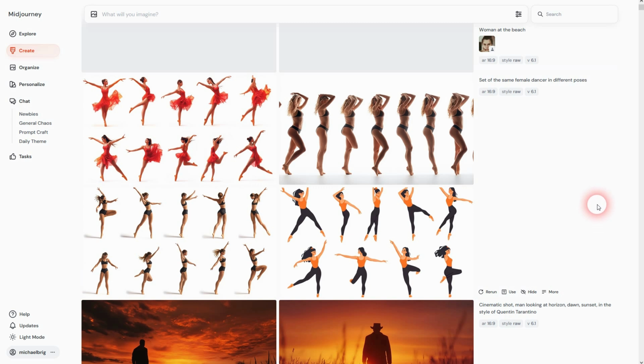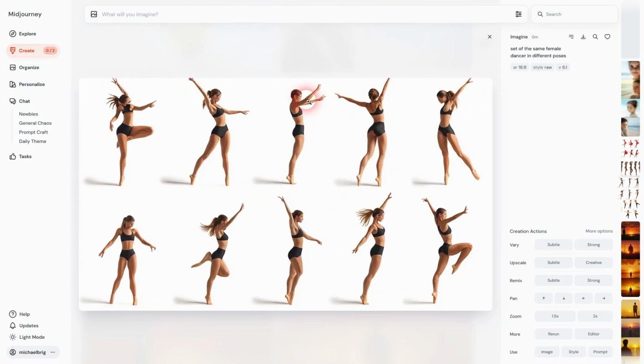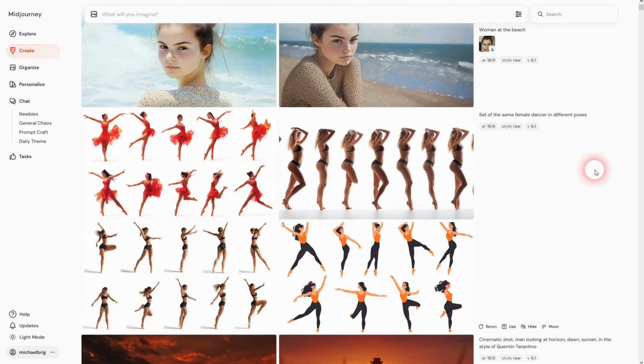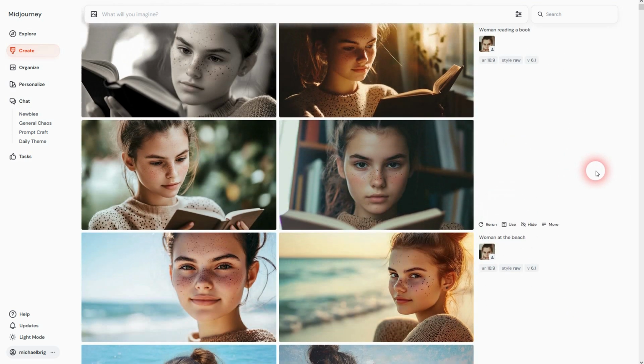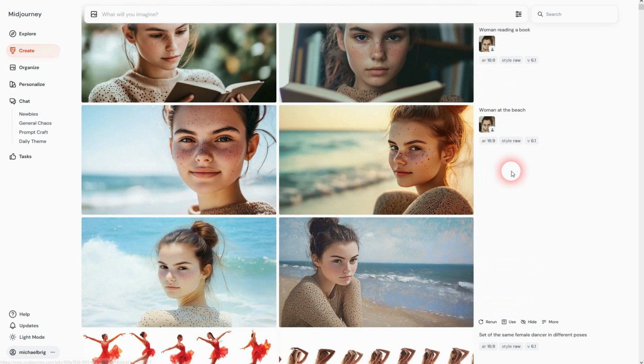There might be a couple of details that you have to adjust later on, and here we have an illustration for some reason that I didn't need. But here you can see it's the same woman, same style, same body type, a little bit of a difference here with the hair. So this is something that you would have to prompt later on and fix in the editor. But this method obviously has its limits. You can't just tell Midjourney to create hundreds of these little images inside of the same image. This would lead to a huge loss in quality if it runs at all.